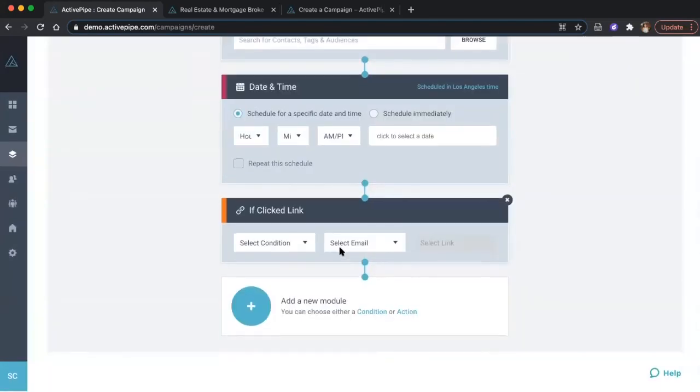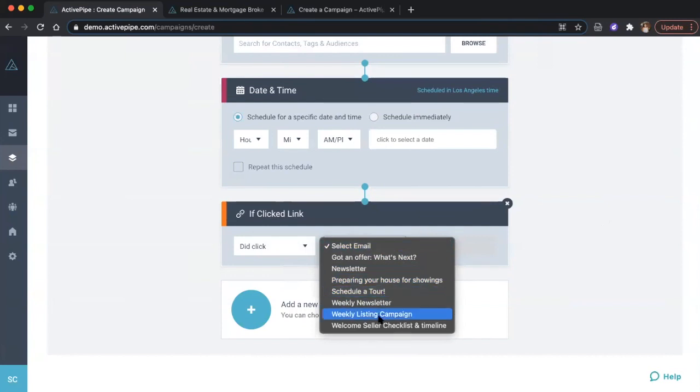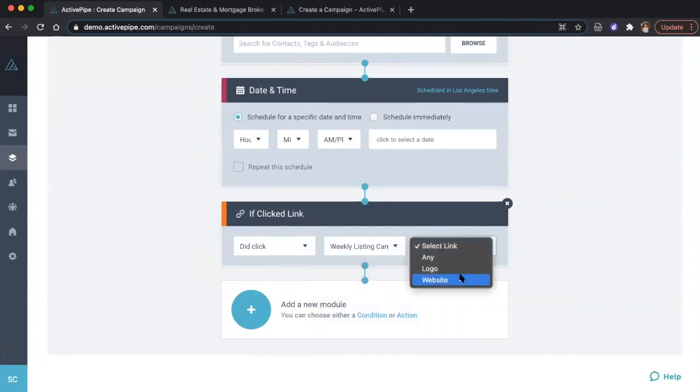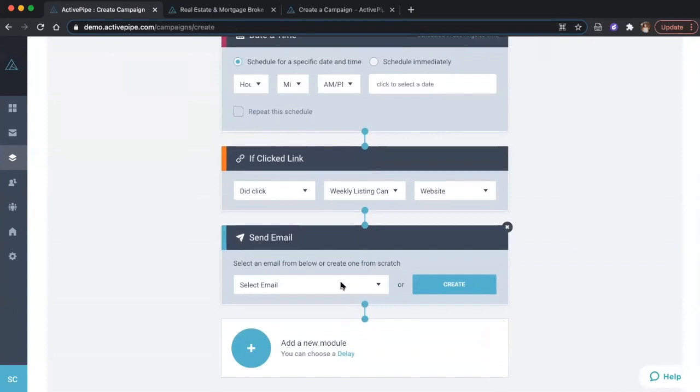If you send out a survey, maybe you just sold a house and you really would like to get some feedback from your customer, this is a great one. You can add a survey link into your email. And if they did click that survey link, so I don't think any of these have one, but we'll just kind of mimic what it is. So you would find out that specific link, and then you could send a follow-up email that says, thank you for completing my survey, that kind of thing. So again, this is all here to just automate everything for you. And the best part is that it's automating based on what your contacts are doing with your emails.